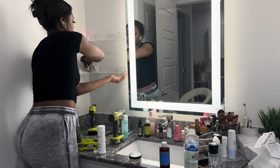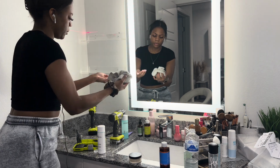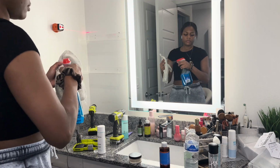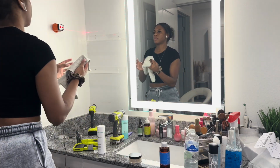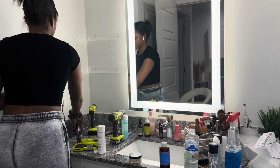Overall, I'm very pleased with how my shelves look, and I really think they just look sleek and modern and added to that clean look that I like for my bathroom. And it just looks really clean and organized now versus having a bunch of stuff on the counter.